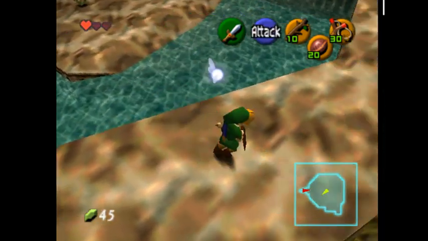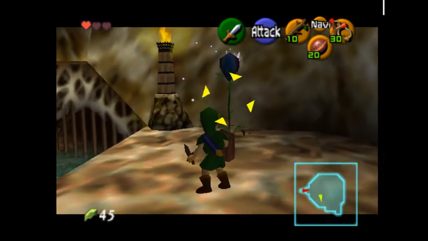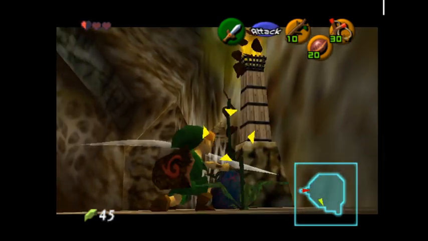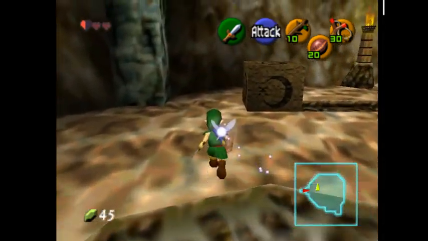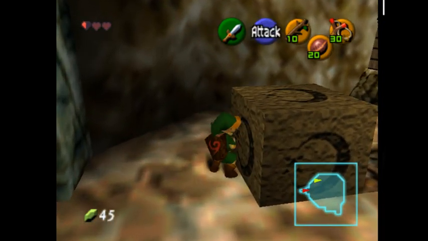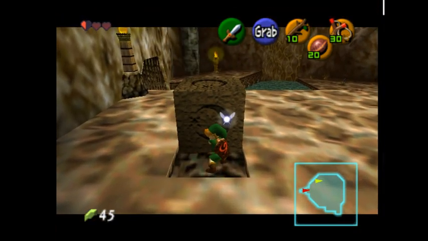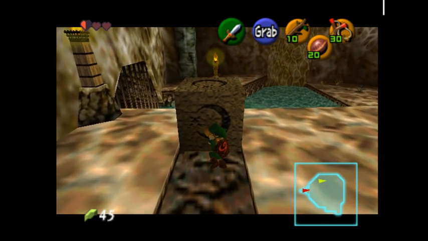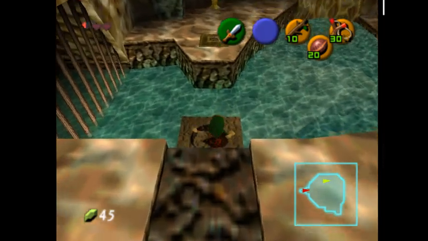Oops. I am dying. Oh, frick. Tried to do the jump attack and Link could not handle it. So now Link is almost dead. There.